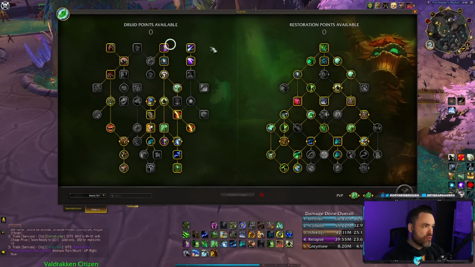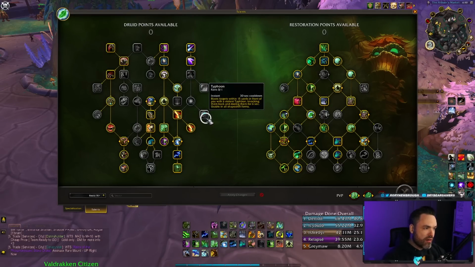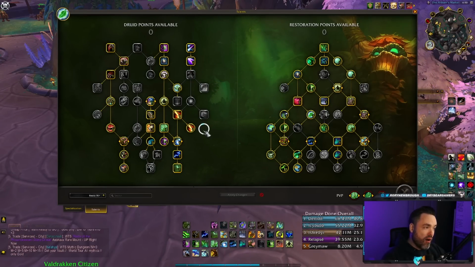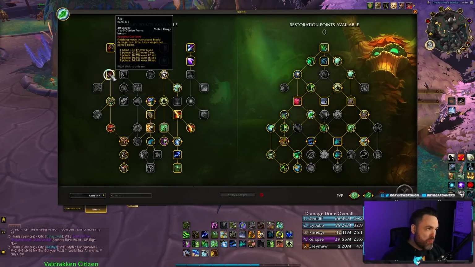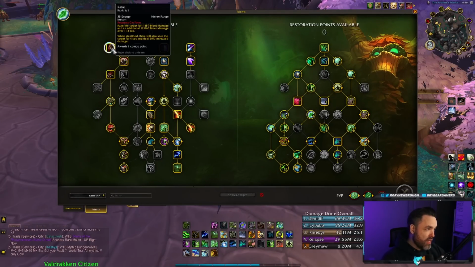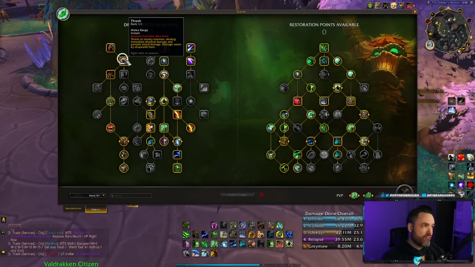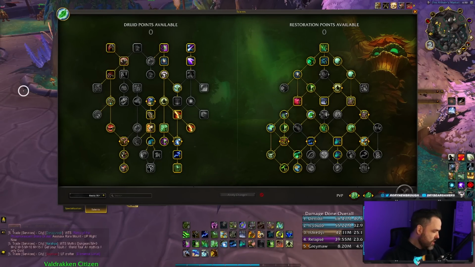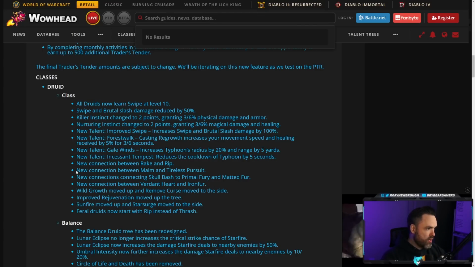So the first one is we have Typhoon over here. I'm guessing we're going to get some new splits here for Typhoon coming off of that. But then Rip and Rake are going to be connected, which means that you don't have to go through Thrash in order to get to Rip anymore, which is super cool. Let's look at these one by one.